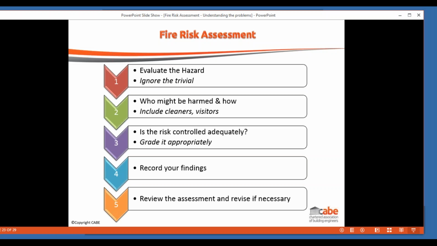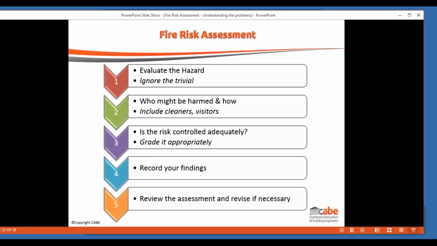If you've identified something that is potentially a residual risk, in reality, if there is a risk there, it's more or less always going to need addressing fairly quickly. But quite often the client will have resource issues in terms of how quickly they can deal with that. And this isn't do a risk assessment and then walk away from it, job done. It has to be reviewed and revised. Every time something changes, every time there's a change to the way we use or manage the premises, or at least periodically, we should review the risk assessment, revise it, and go through the process again.